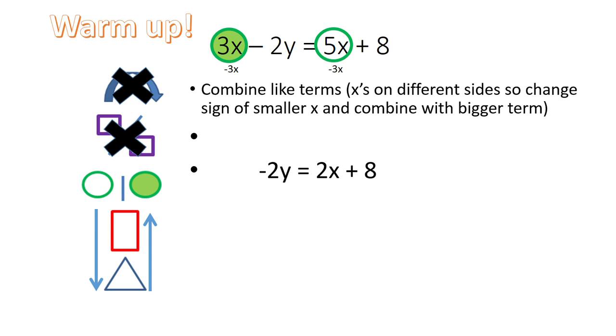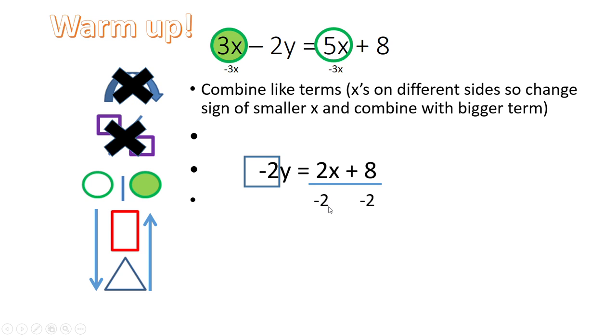Now if we're solving for y here, and we're finished combining like terms, the only thing left is to set up our rectangle triangle. We're solving for y, so the rectangle is negative 2, and we have no triangle in this problem at all because there's nothing else on the same side as y. The x is already on the right hand side, so we don't have to worry about making it the triangle. We only have to get rid of the rectangle, and the way that we do that is division. So we divide everything by negative 2.